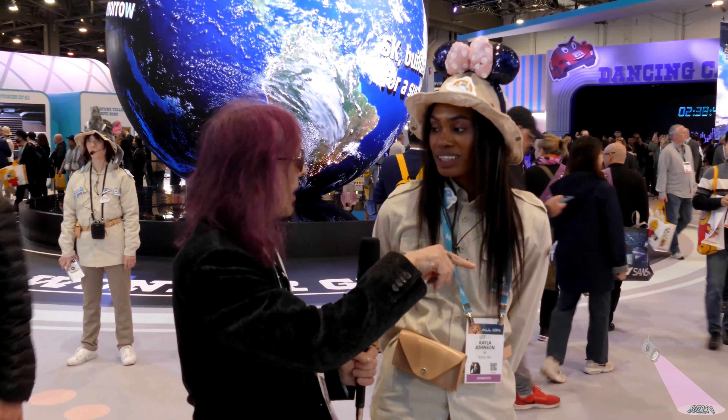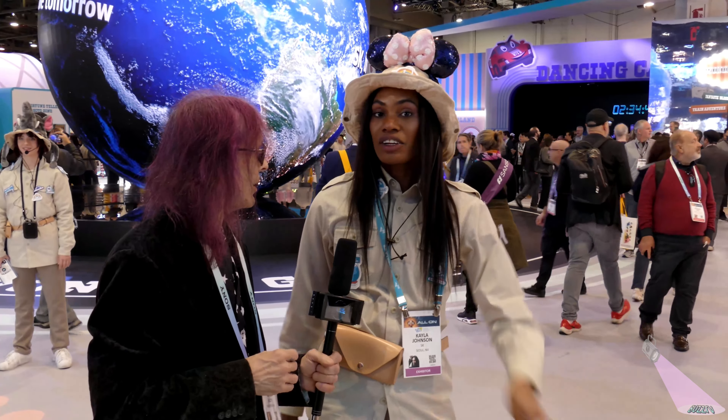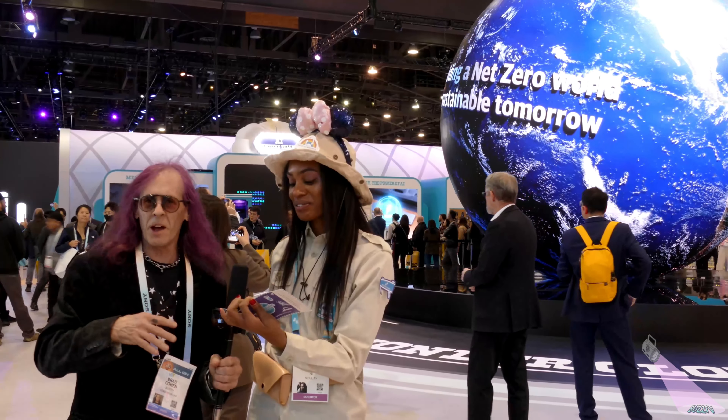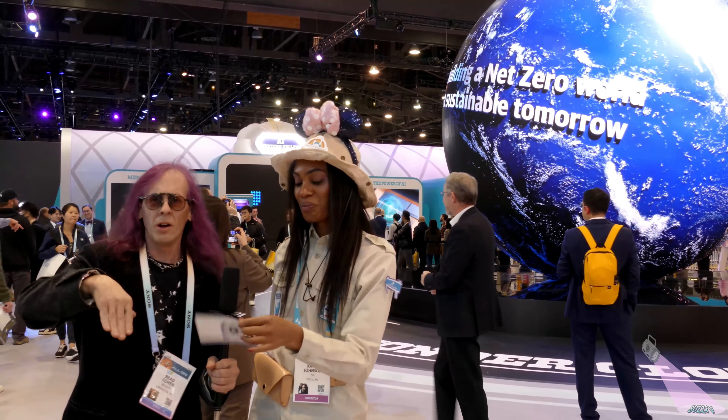To learn about SK Wonderland and renewable energy, there are hashtags — SK Wonderland — where you can find more content and information. There's also a QR code here and you can Google SK Technology. We'll do a nice big picture of the QR code so viewers at home can scan it. We're definitely riding the train. I've actually been working on the booth right next to Wonderland since December 18th, so I knew about the Sphere and the train. We're going to go ride — Kayla, we appreciate everything! Don't forget your passport — you're going to need one.